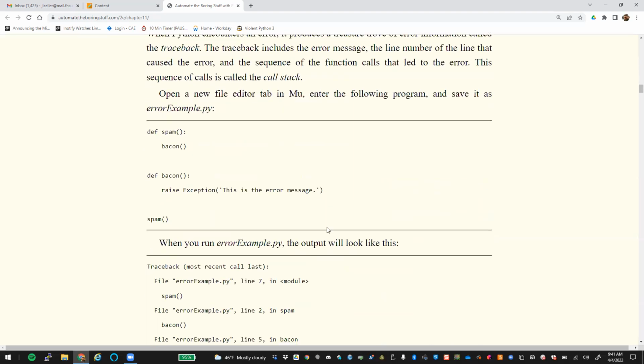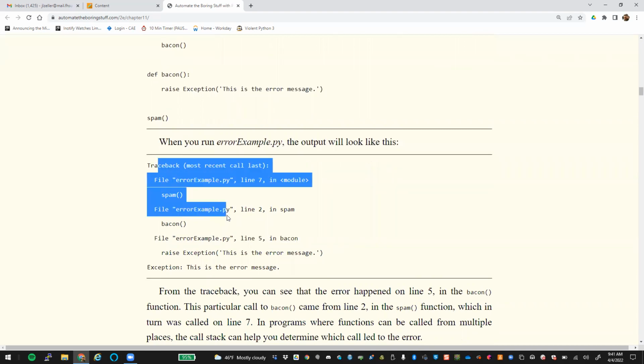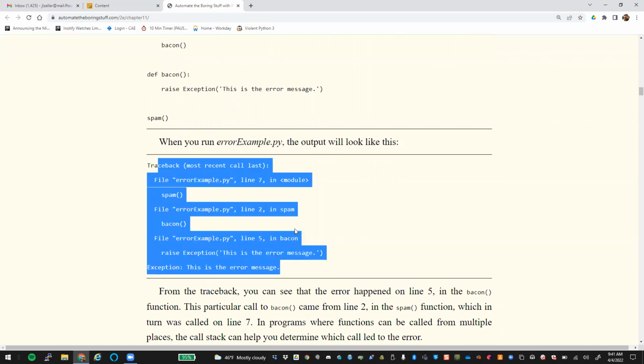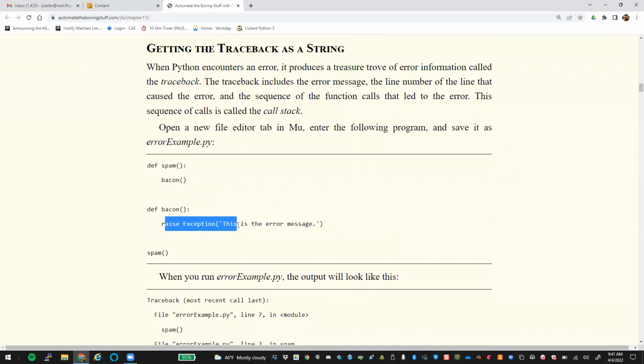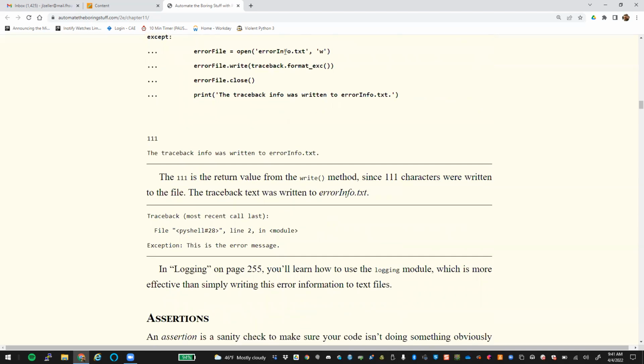Okay. Instead of dumping that text to the screen, which is what we've been talking about, and you get traceback errors like this, we can also raise this exception inside of a function, and that way we get it back as a string that we can then print out or save. We can write it out to a text file, etc. If we want to do that.